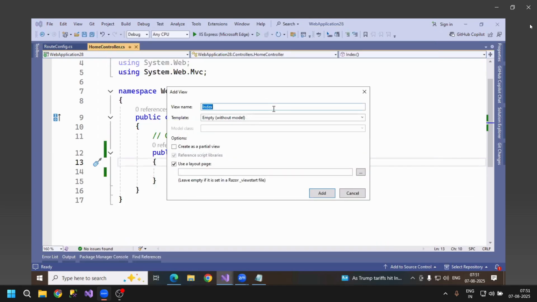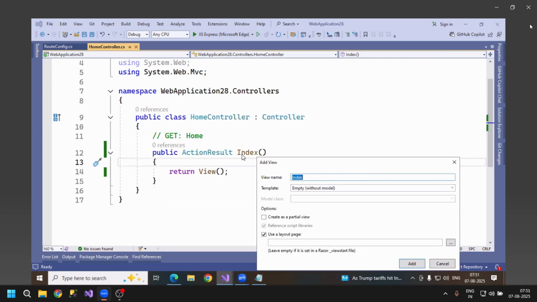Now, MVC5 view. Currently, see the view name by default. What is our action method name here? That's what is coming here. Whenever you have the action method and view name both the same, then we can easily understand that this action method has that view name. If you have some XYZ, then you can have it like that. Whatever you want, it's up to you. No one will stop you from creating it with your own name.